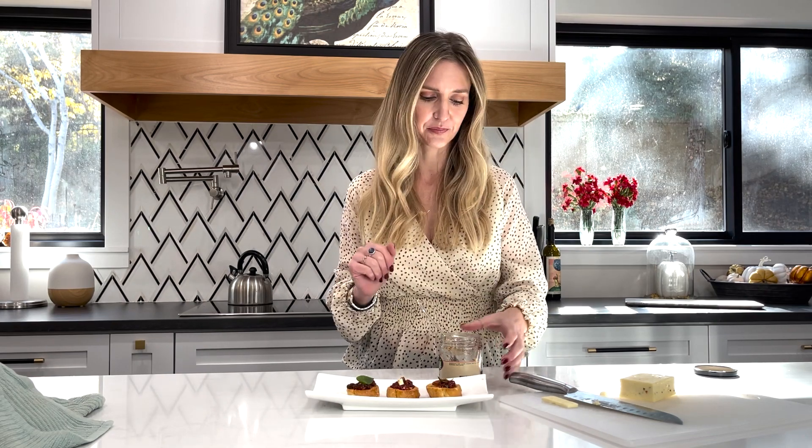Another time-saving thing: you could just lay out the crostinis, have the jam right there in front, and then have your toppings in three different little bowls next to it so they can make their own. That way you can just put it on the table and people help themselves — you don't have to worry about assembling it. I hope you try these crostinis as your appetizer for Thanksgiving, simply because it's going to take a lot of stress off you. We get up in our heads about making everything perfect and Instagram-worthy, but please remember — that's the second goal. Your first goal should be to have fun and truly enjoy your Thanksgiving this year.